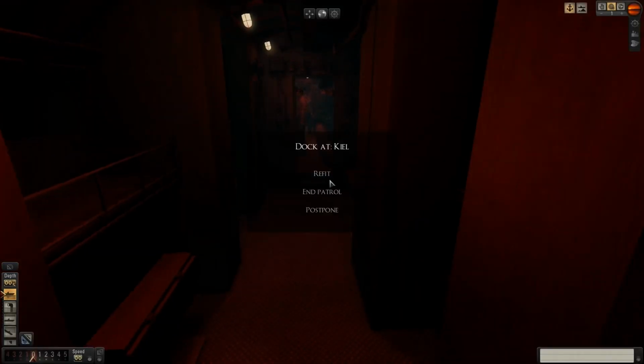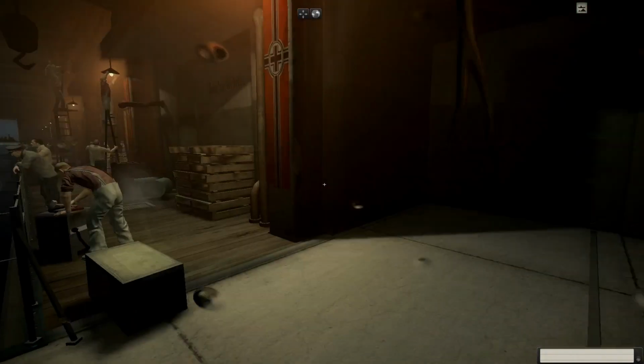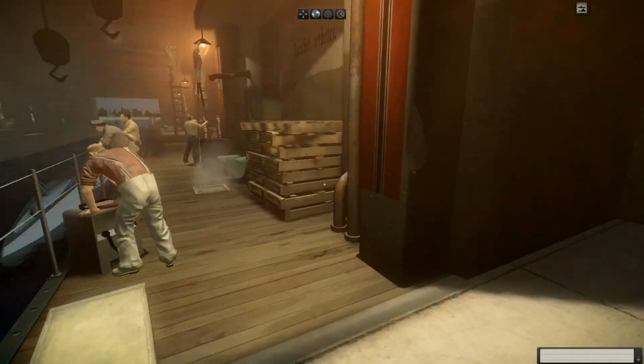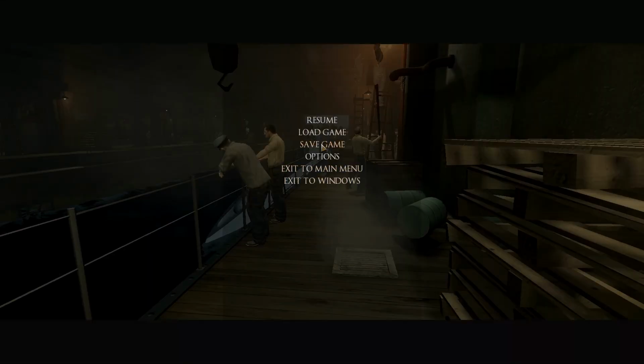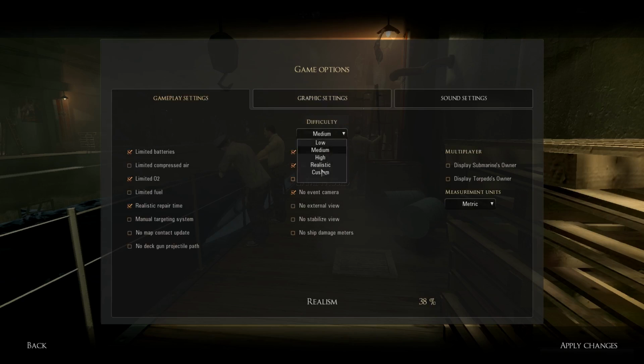Alright. Back to the dock. End of patrol. All stop. I forgot to change the difficulty. You can't do that while on a patrol. So we're going to go to gameplay settings. I'm going to set difficulty to custom. And I'm going to do some things.